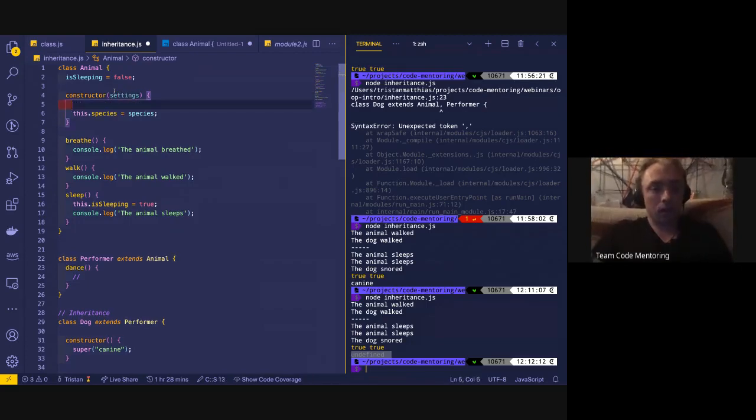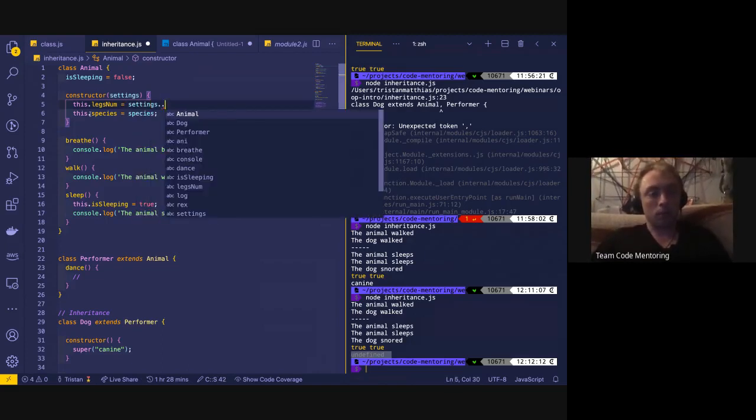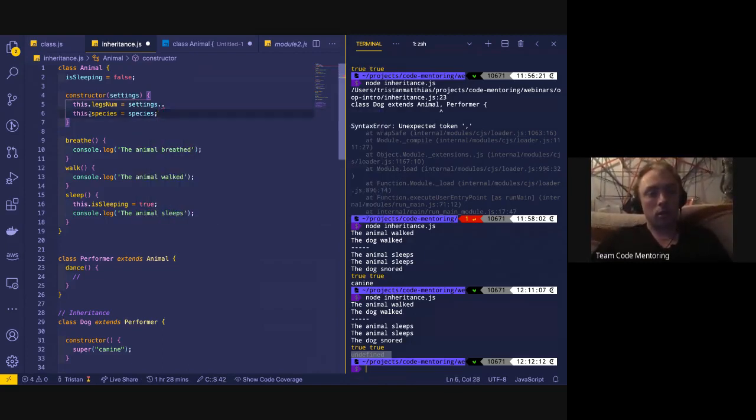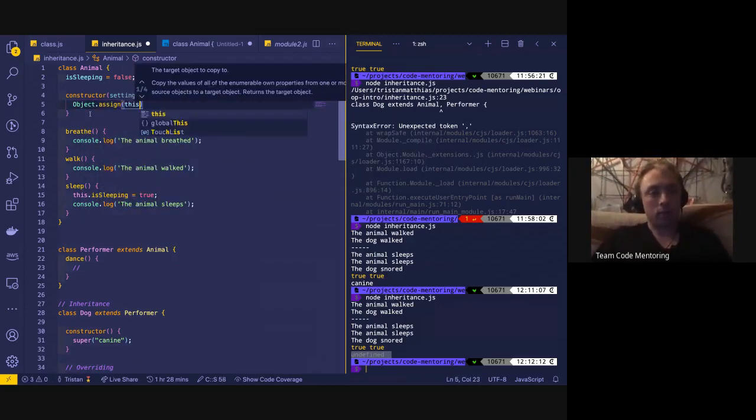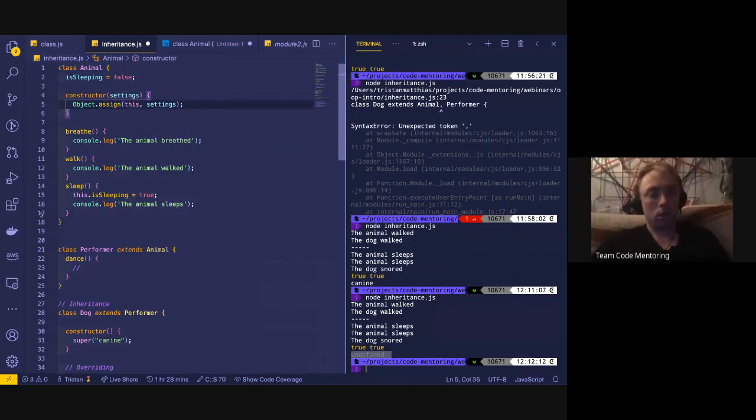We'll say this.legsNum equals settings.legsNum, and we'll use the Object.assign. Right. So Object.assign. So like we learned last time, this settings, no private variables.